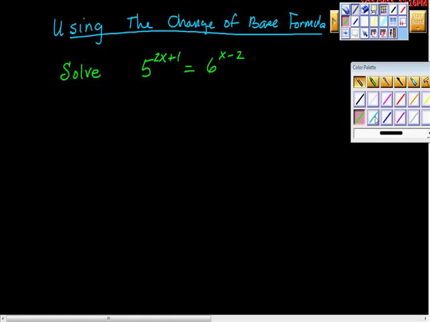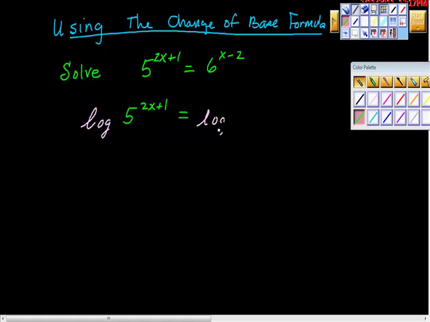So I'm going to just start off by taking the log of both sides. So all I'm doing here is this. Why can we do this? Because this is algebra, as long as we do the same thing to each side, we should be in pretty good shape, I think. Actually, you know what, let me do this a little bit so I can look at this. Log, stay in colors. I think the log of 6x minus 2.